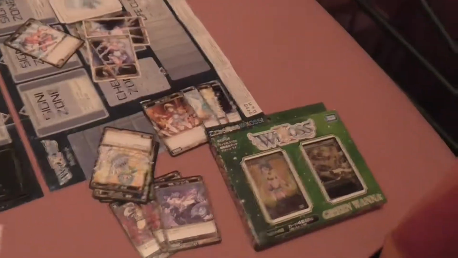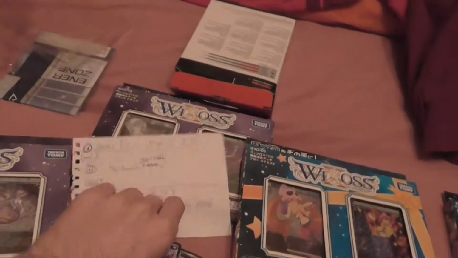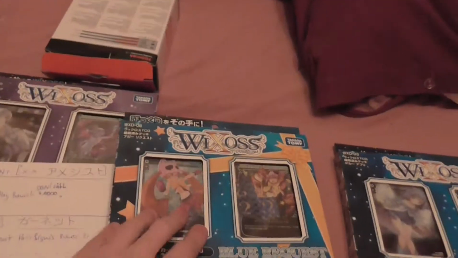But yeah, this is, as you can see, the Wixoss, and if you're interested, I would recommend it. I think it's a good game. It's a lot of fun. All these cards are different, you know. This black deck plays completely different from this black deck. This one is actually black and white. This is pretty cool. This blue deck plays different from this blue deck.